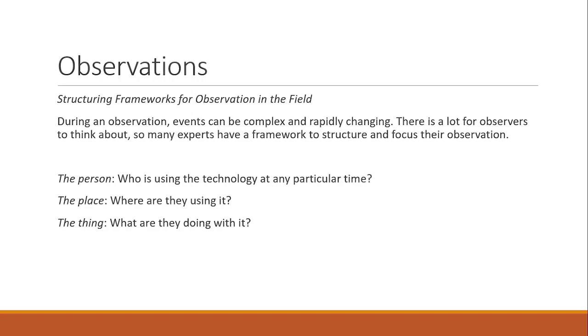So for direct observation, there should be a structured framework for observation in the field. We have events that can be complex and rapidly changing. So there are a lot of things for observers to think about. So many experts have a framework to structure and focus their observation. The framework can be quite simple. We have an example of a practitioner's framework for use in evaluation studies that focuses on just 3 easy to remember items.